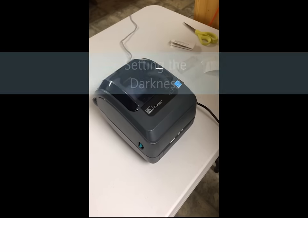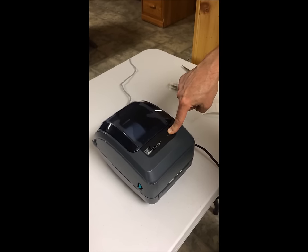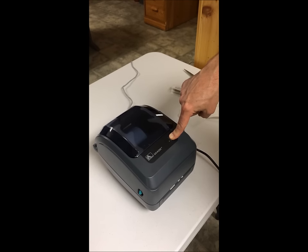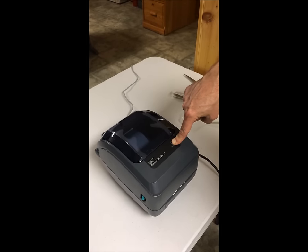Next thing we're going to do is adjust the darkness. We do that by holding this button down until it blinks six times. One, two, three, four, five, six.